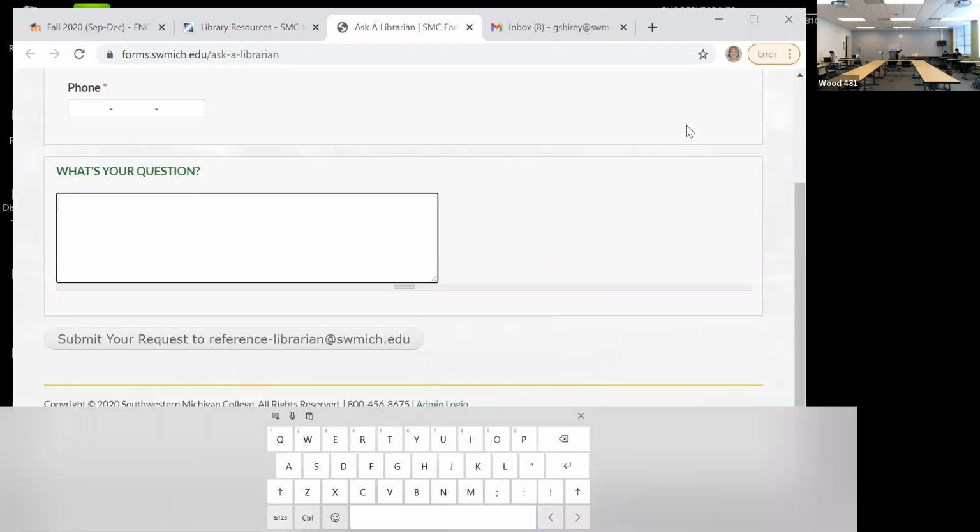Be very specific for her, because the better you phrase your question, the better she can help you. If you just ask her something generic, it takes like 3 or 4 times back and forth for her to figure out what you need help with. So be very specific. Say something like, I've been using the ProQuest Central database to search eggs and dieting, and I keep getting 10,000 responses. Can you suggest a better terminology or different terminology to help me?